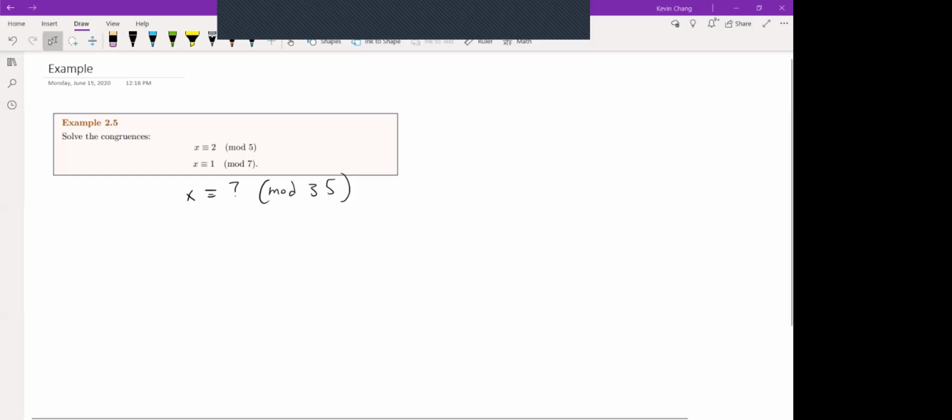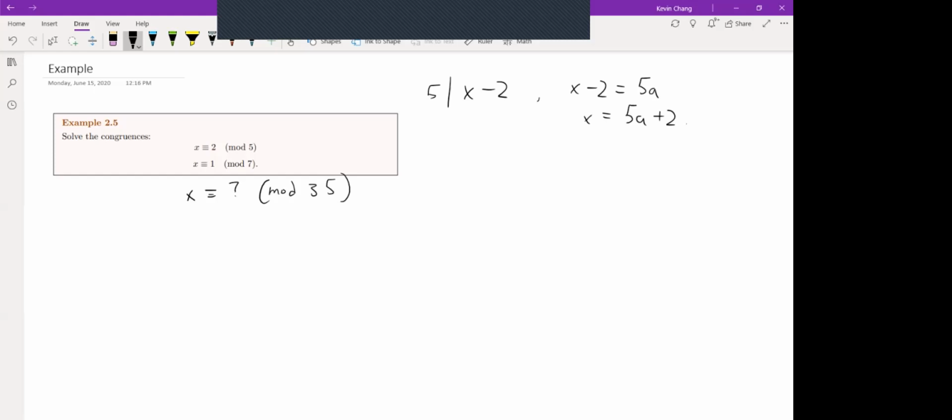Okay, so I think a lot of people have either gotten the answer or have some very good ideas about how to solve this. The approach we're going to take is to first take these out of modular arithmetic and into just regular equal signs. Since X is congruent to 2 mod 5, by the definition of a congruence, we know that 5 divides X minus 2. So we can write that X minus 2 is equal to 5 times some integer, say a. Essentially, X is equal to 5a plus 2, which makes sense because X has a remainder of 2 when divided by 5.